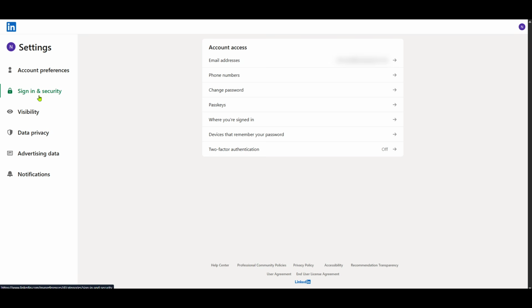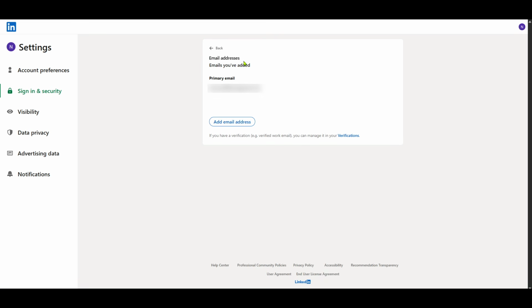Under this tab, you should see an option named Email Addresses. When you click on this, it will display all the email addresses associated with your LinkedIn account. At this point, you need to double-check the email you've linked with LinkedIn. Make sure the email is spelled correctly and is active. If there is any discrepancy, you may need to update or change this to a valid email address that you can access. LinkedIn sends verification emails to the registered email, so it's crucial this is correct.